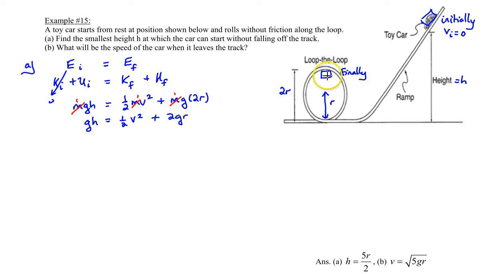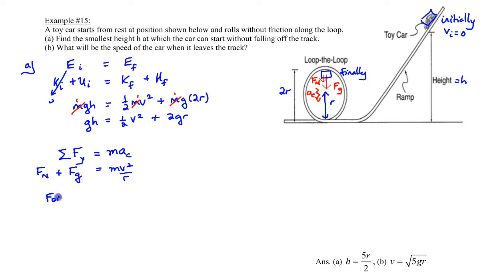When it's at this position in the loop-de-loop, there are two forces technically acting. There is a force of gravity pulling it downwards, and there is a normal force acting downwards. And since this is moving in a circle, it is accelerating inwards, down towards the center of the circle. So now we're going to apply summing the forces along the y-axis, and we're going to assume the y-axis is going positive downwards. And this is going to create a net inward acceleration, the centripetal acceleration here: mv squared over r is your net inward force, and then we have the normal force plus the force of gravity.